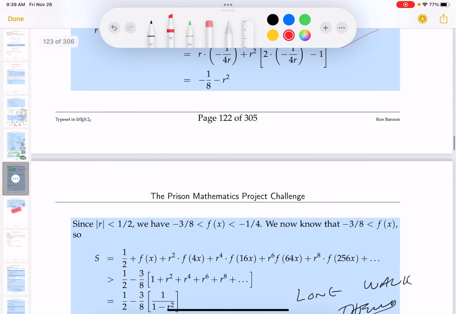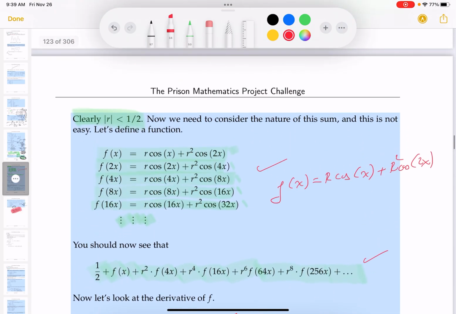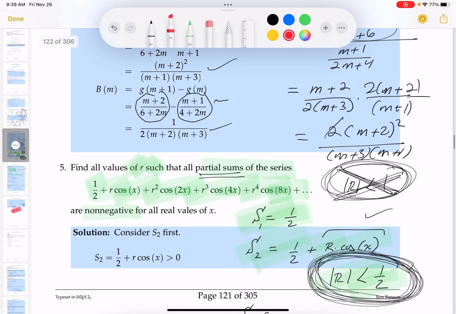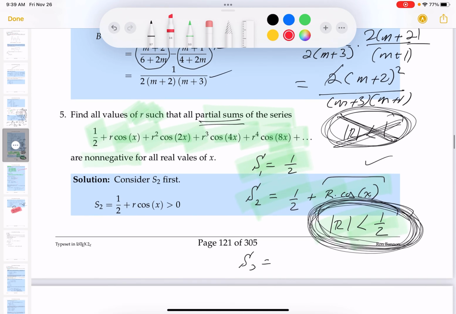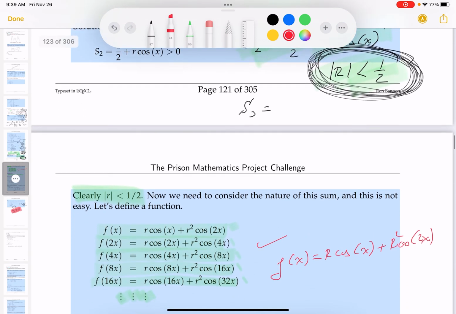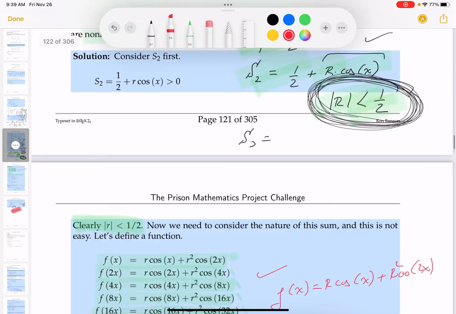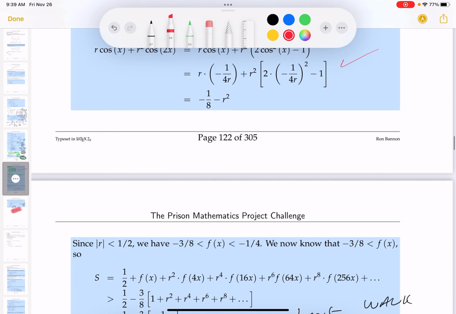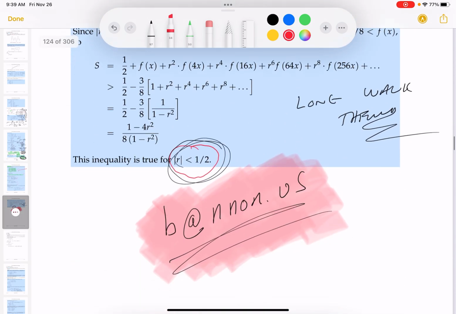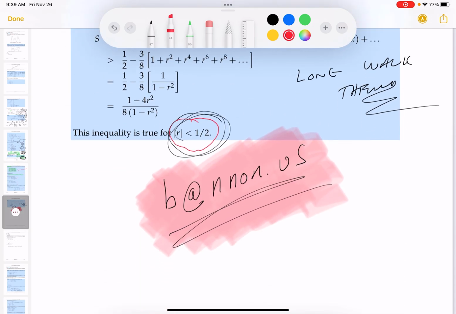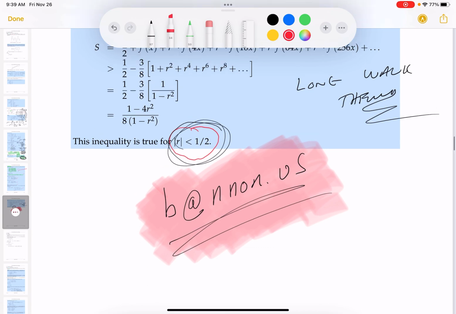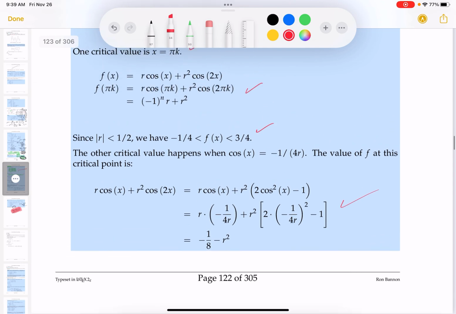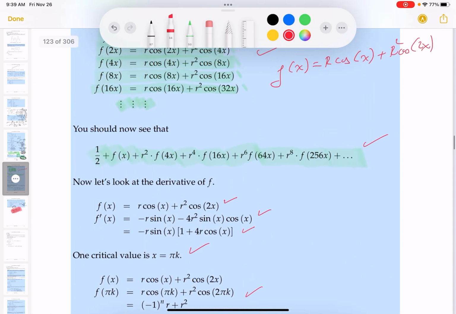And again, this last problem I found to be incredibly tedious to do. All right, I couldn't think of a better way of doing it, by the way, but that was my thinking. The beginning thinking was easy for me. Later on, it got more difficult, going down a rabbit hole, so to speak. But at the end of it, I did come to a firm conclusion that the absolute value of r had to be less than 1/2 for it to be a positive term sum. All right, all partial sums, positive term. All right, thanks again for paying attention.